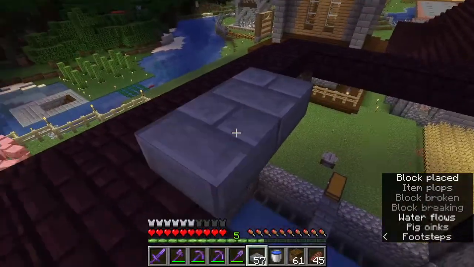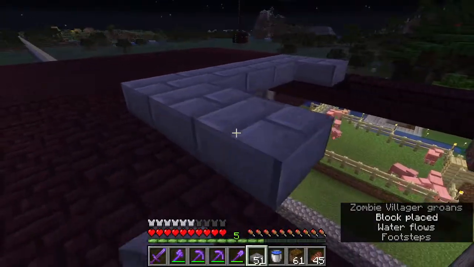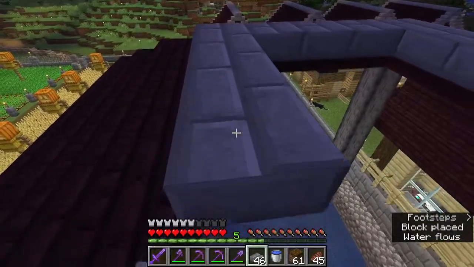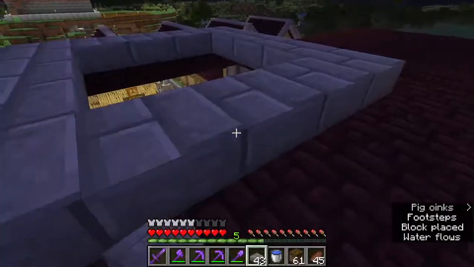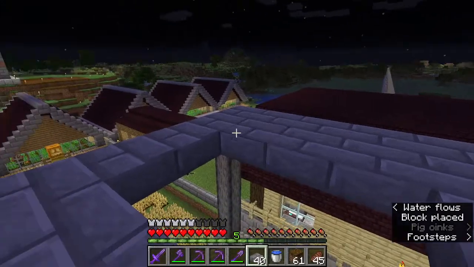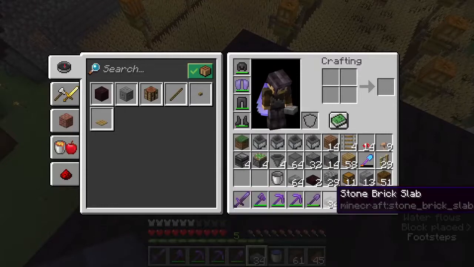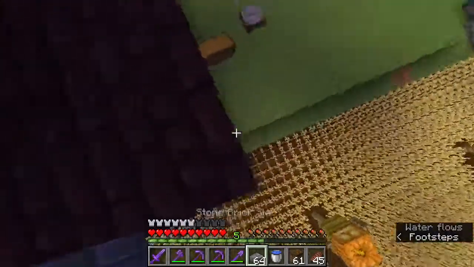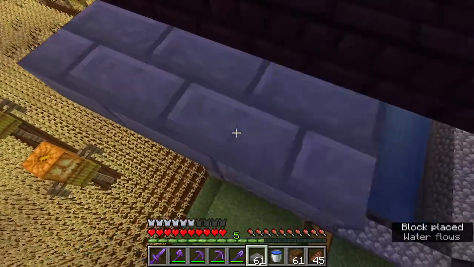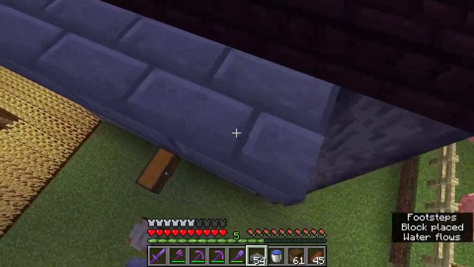Oh, I meant to use my silk touch on that. Not a big deal. I got plenty, and if I did not have plenty, it is perfectly easy to make more. Okay, yeah, there's only 2, so we'll just go ahead and cap this off completely. Just like that, stopping any light. And just for one more decoration, I'm going to go around and put a stone brick lip around the edge here.